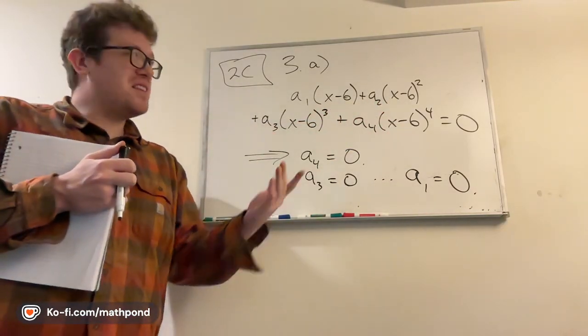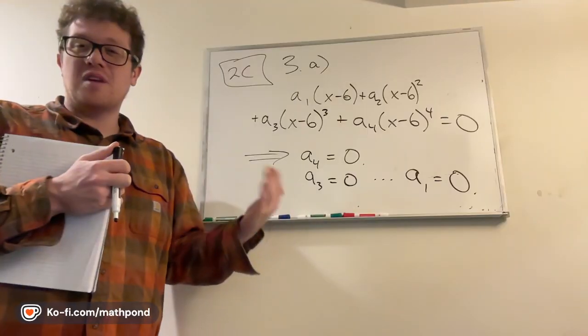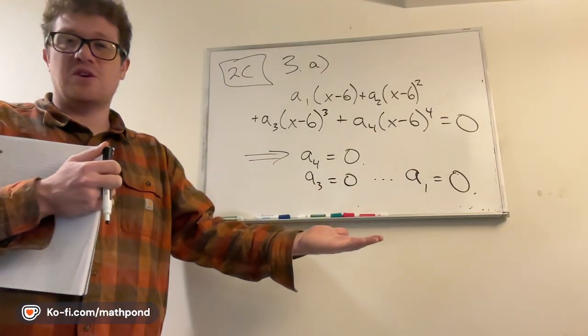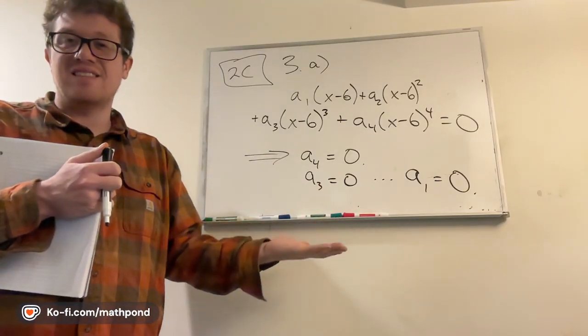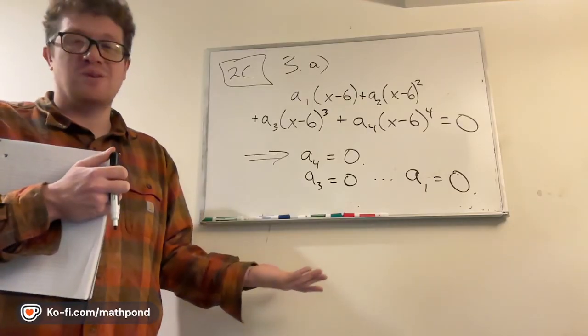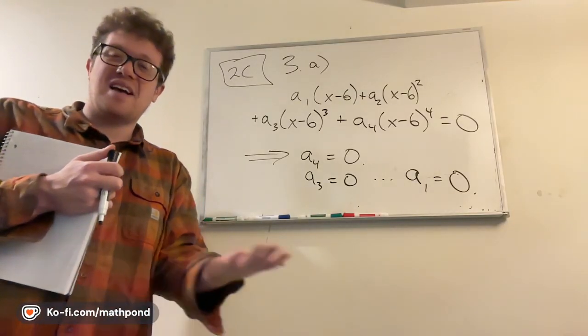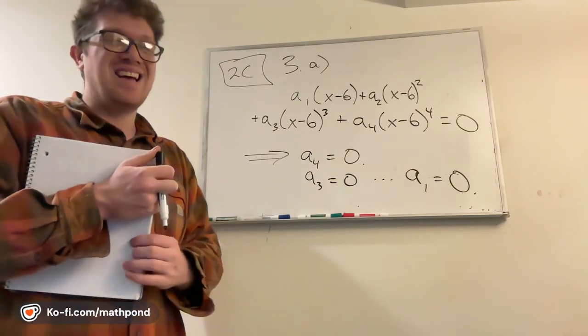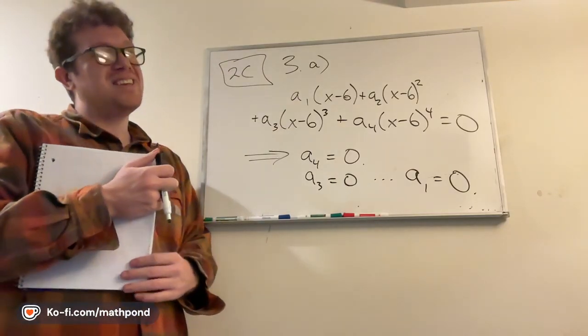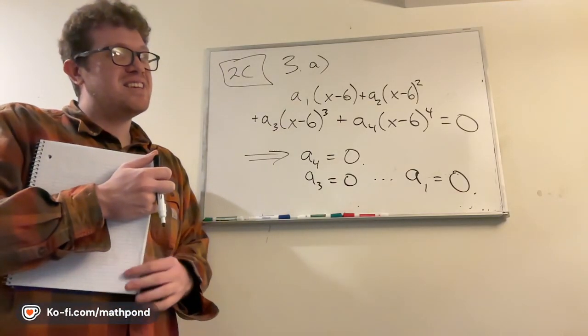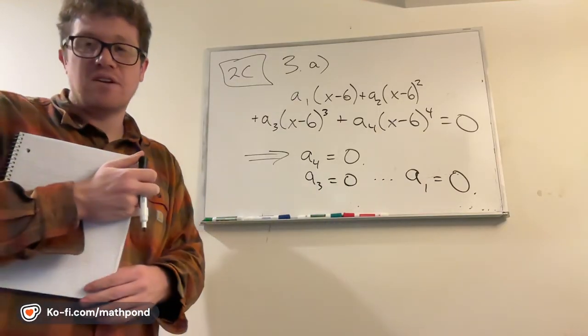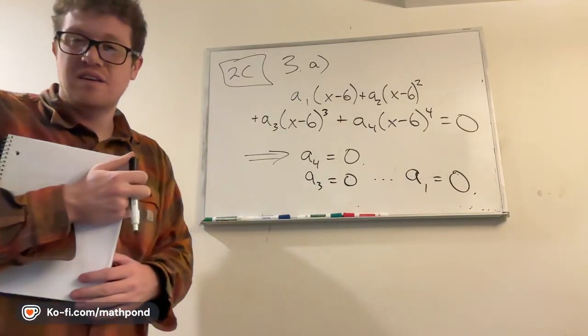Well, if you think about it, this is the space of all polynomials that when I plug in 6, I get 0. So all I need is a polynomial that's not 0 when I plug in 6. So can anybody give me a polynomial that doesn't have 6 as a root? Oh, yeah, technically it can be any polynomial that doesn't have 6 as a root.